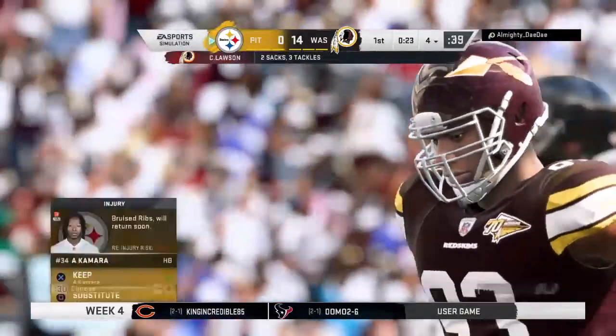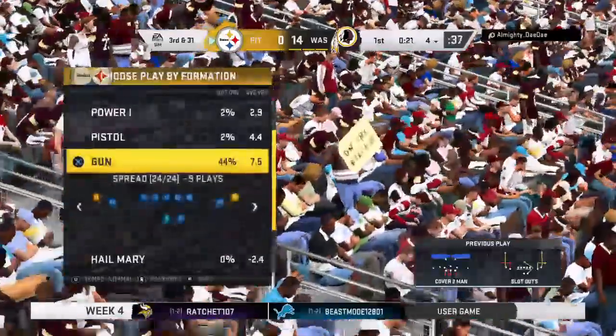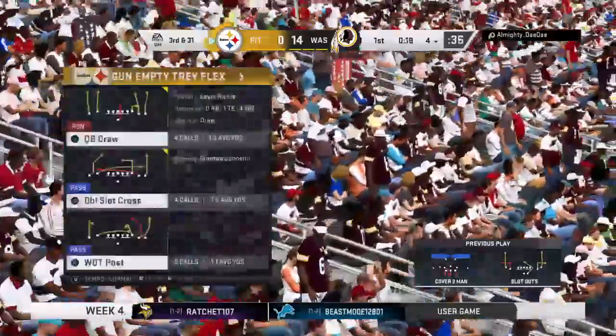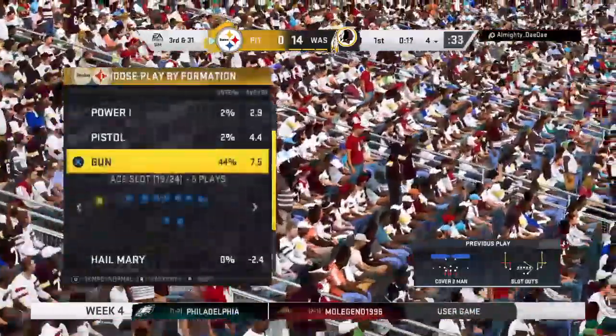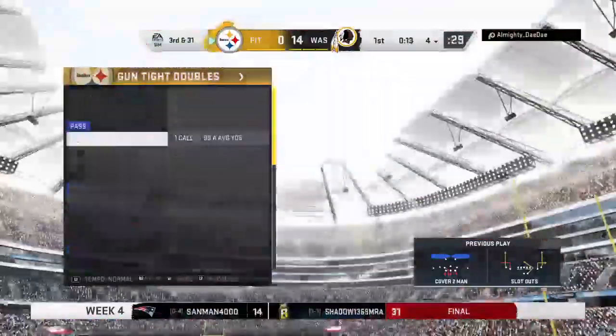Here as he's taken down. Carl Lawson, he's the one to get him, and that is sack number 7 for him on the year. Well, someone's closing in on the league lead in sacks. He came into the game in the top 5. Now you add 2 more to his total.